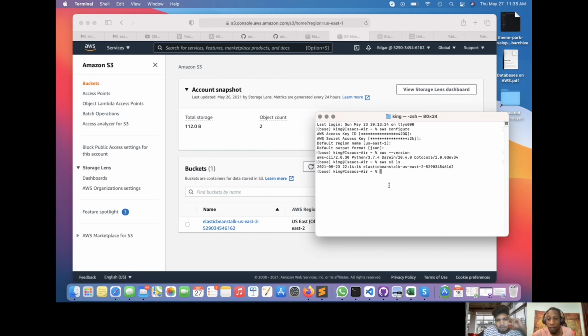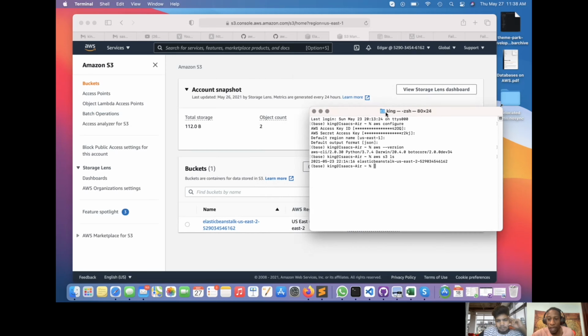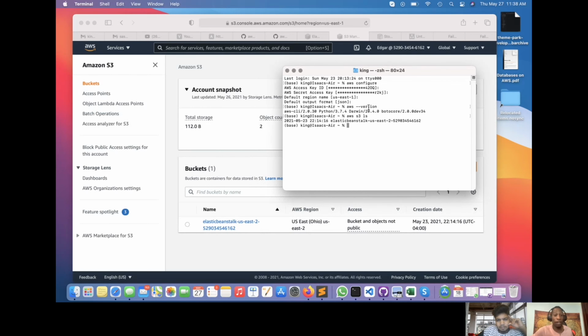So this is my terminal, and I'm on the Mac. I configured my AWS account, and then I use the keys to log into the account, and I can do everything I do in the console in the command line CLI. With that being said, thank you for listening. I'm gonna hand over the microphone back to Sai.